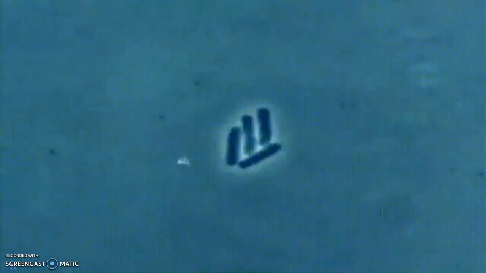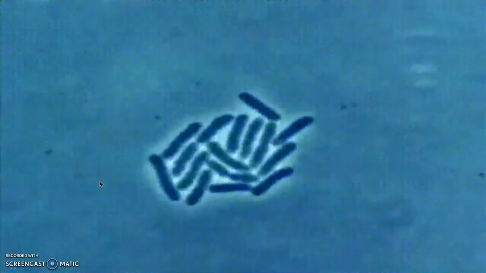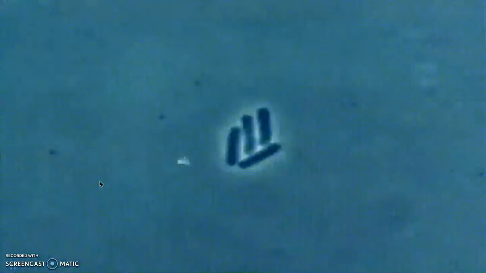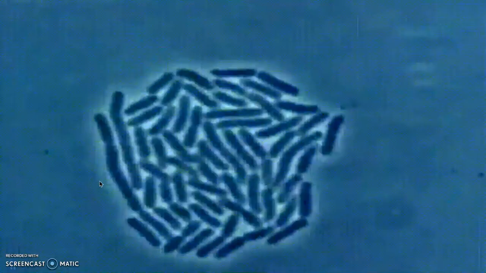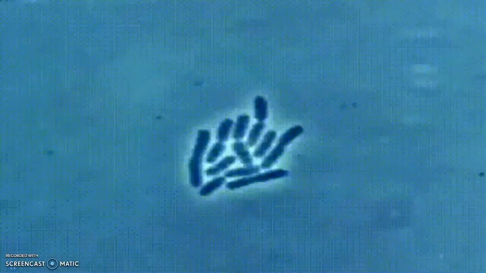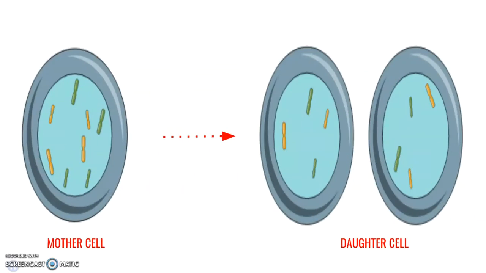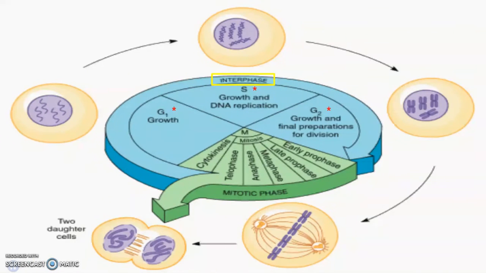And so as far as eukaryotic cells, the process is intricate, of course, as they are complex organisms as stated before. Essentially, a mother cell needs to produce 2 daughter cells with the same number and type of chromosomes, as it can be seen in the cell cycle. In this picture, the daughter cells have the same number of chromosomes as the mother if you divide them by 2. The cell cycle consists of 4 phases.